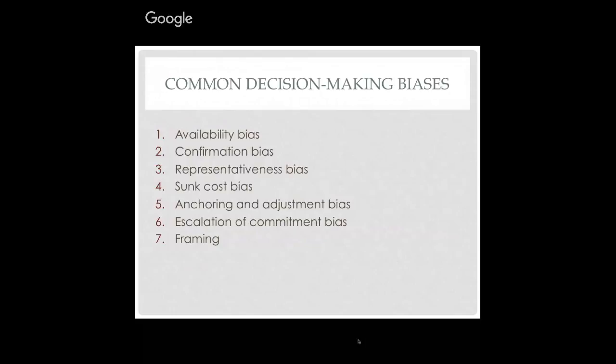What's the sunk cost bias? Well, when managers add up all the money already spent on a project and they conclude that it's too costly to simply abandon it, it's the sunk cost bias. And it's very closely related to escalation of commitment bias, which is when decision makers increase their commitment to a project despite negative information.